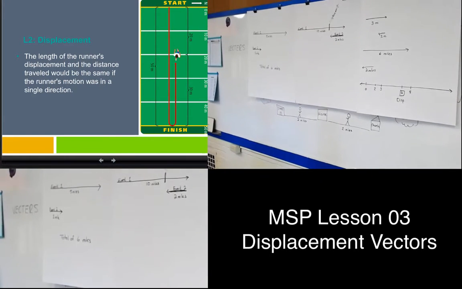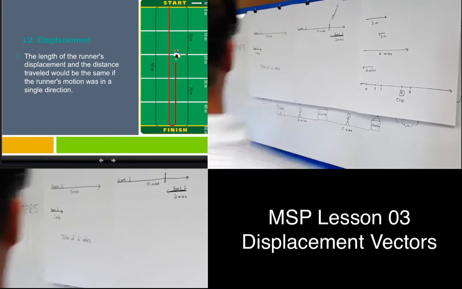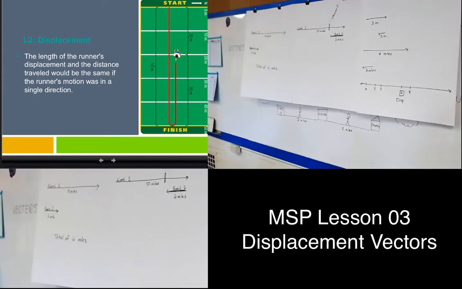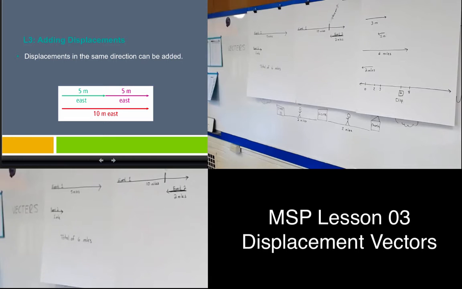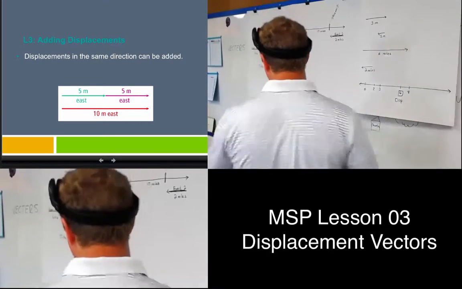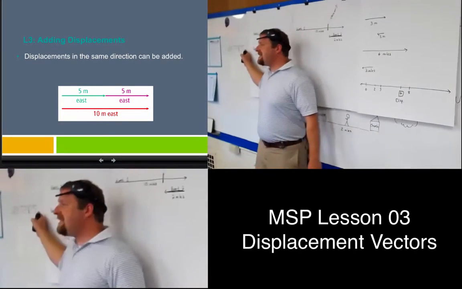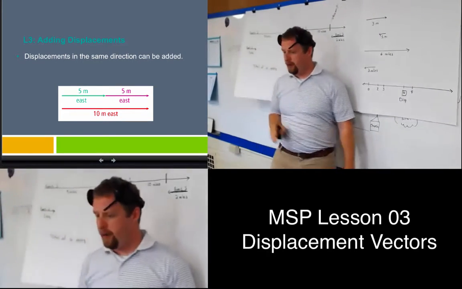Yesterday, we talked about this idea of distance and displacement. Distance and displacement. And today, we're going to talk about the use of what are called vectors. This word does not appear in your notes, but I want you to write it on this slide. The word is here, vectors. It is a crucial word.